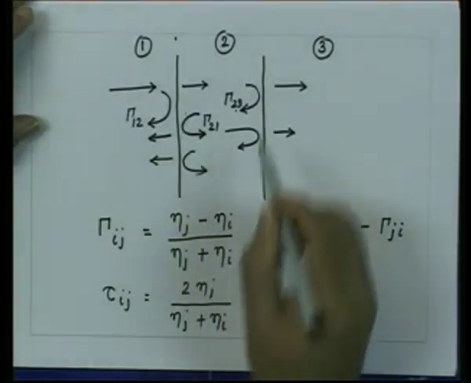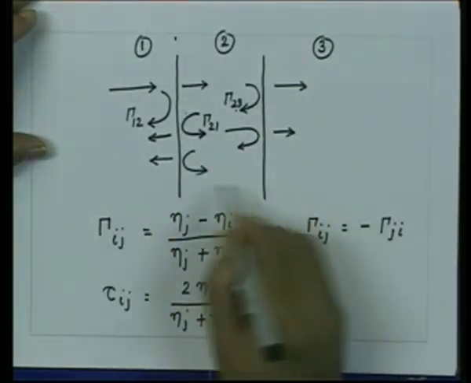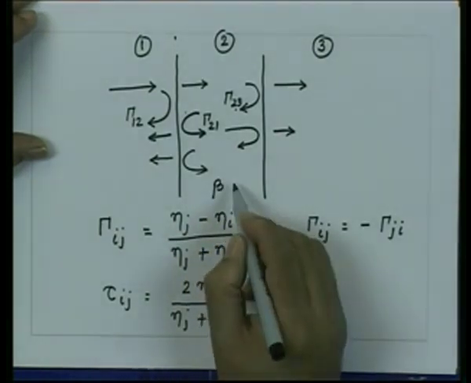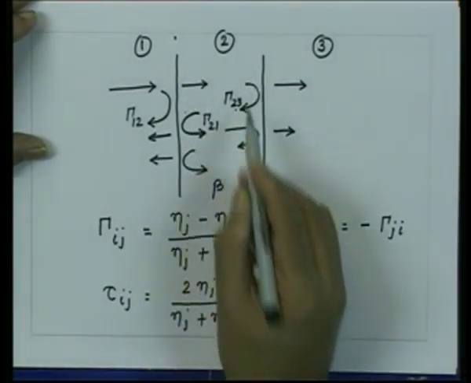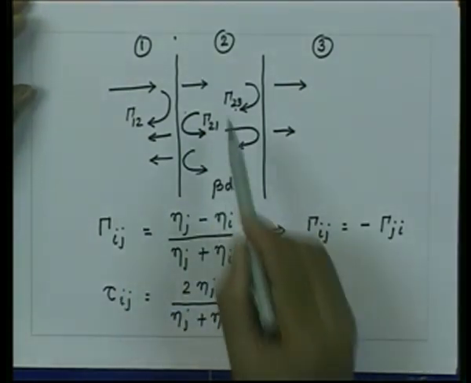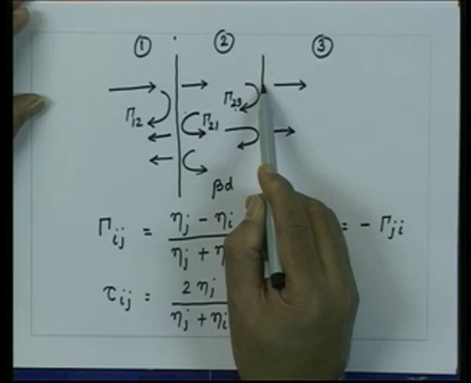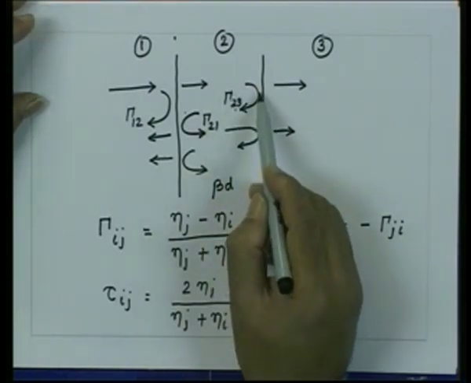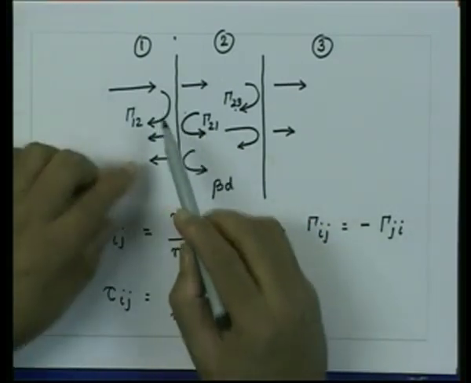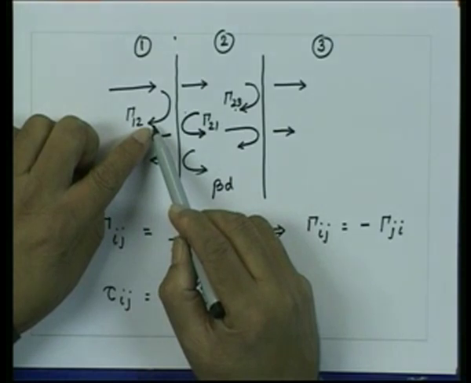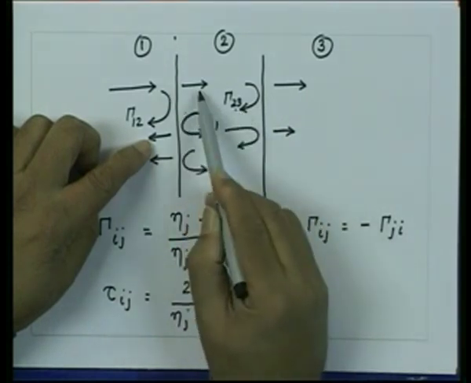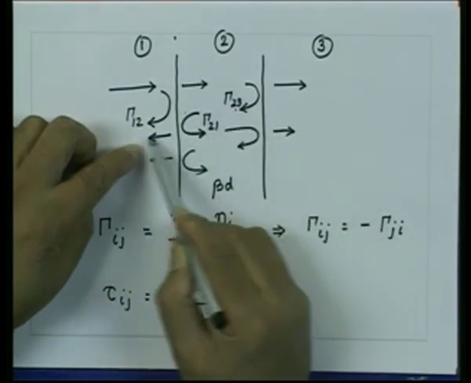So, now if I write down, you have this distance d, and the phase constant in this medium, let us say, is given by beta. So, you have the phase change when the wave travels from here to here, which corresponds to beta d. When it comes here, it has traveled a distance which is 2 times beta d. So, now what we have here is the first reflection plus the second quantity here, which is 1 reflection here, 1 transmission, 1 reflection, and 1 transmission, this way.